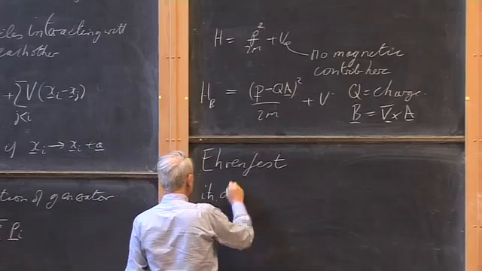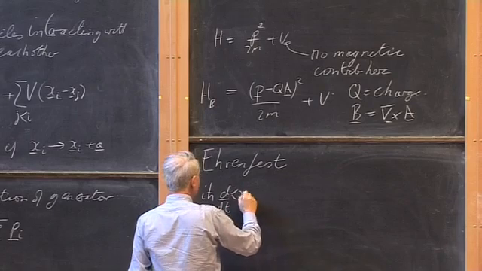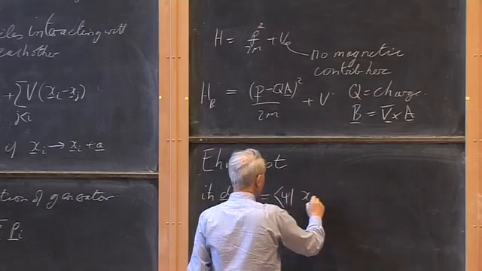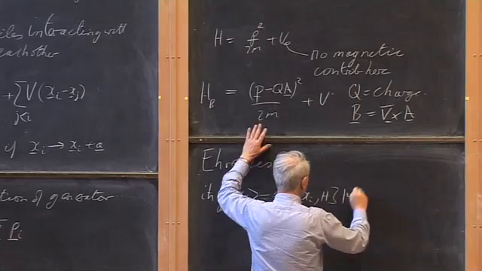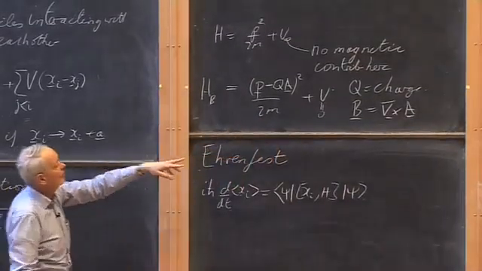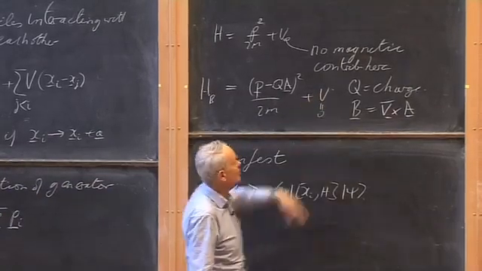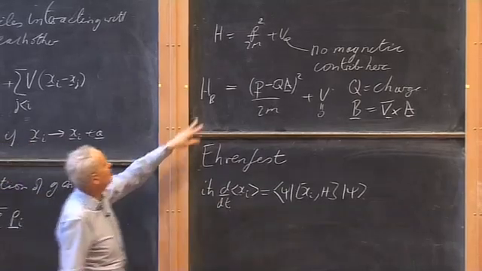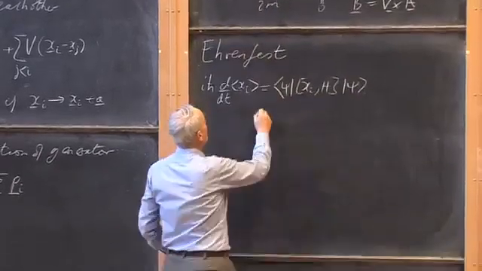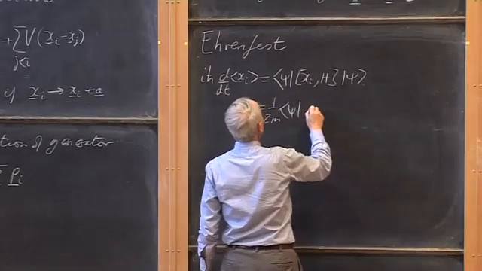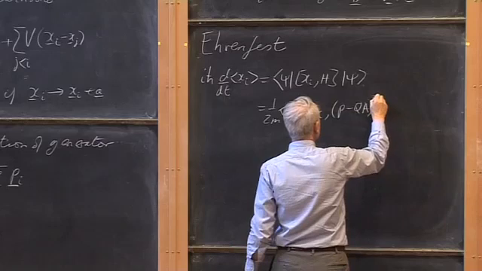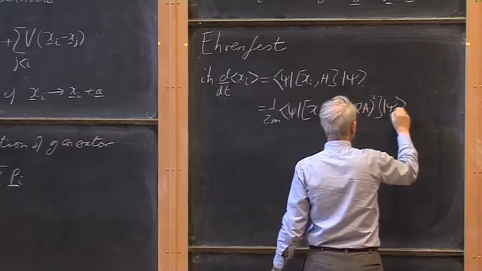So what we have is iħ d/dt of the expectation value of x_i. That's equal to the expectation value of the commutator [x_i, H]. We'll drop V, because for the moment we're not interested in it; it would contain, for example, the electrostatic interactions with the electric field, if there were any. Let's not worry about it. Let's just take it that we have a particle moving in a magnetic field. So I want to take this to be the Hamiltonian, to keep life simple. So this is 1 over 2m times the expectation value of the commutator of x_i with (p minus qA) squared.